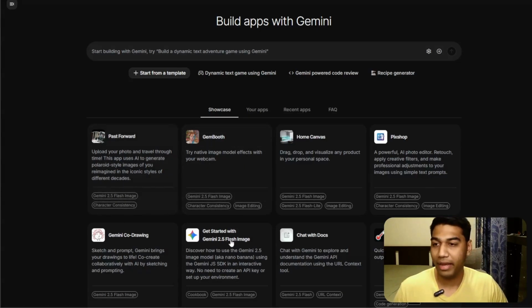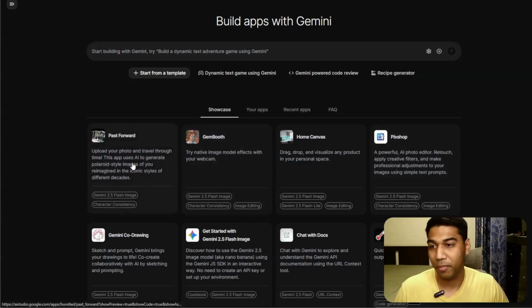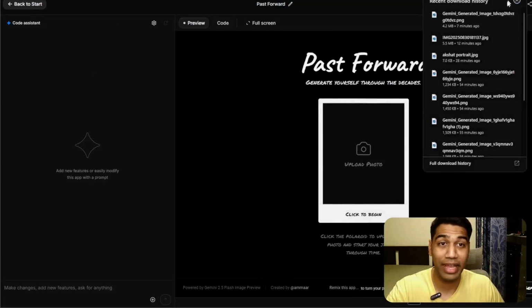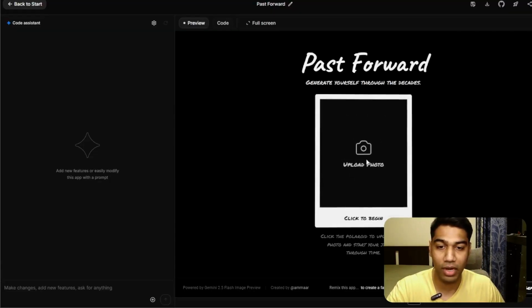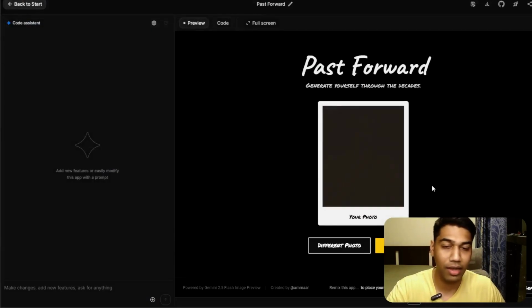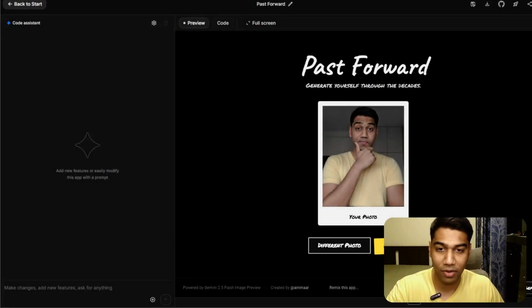Now, if you come here in Build, you can select a couple of options, but I'm going to show you one cool one, which is Fast Forward. A very cool app which would have taken ages to develop before. I'm just going to drop in one of my images here and see how I look. So I'm going to click on here. As you can see, drop an image that I have and just add that. And once I've added that image, I'll click on generate.